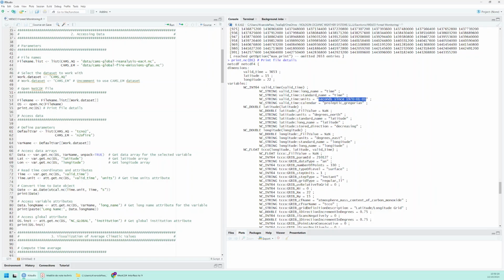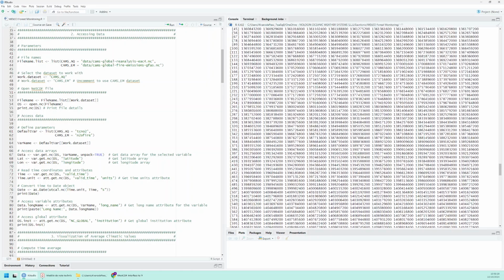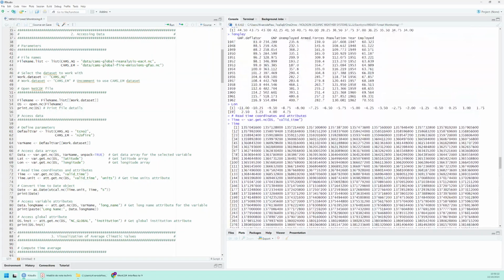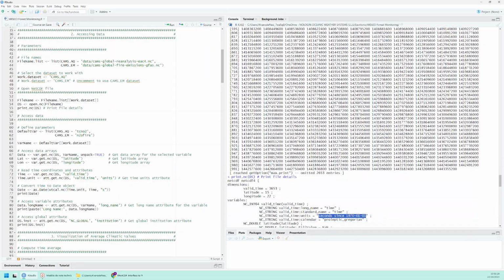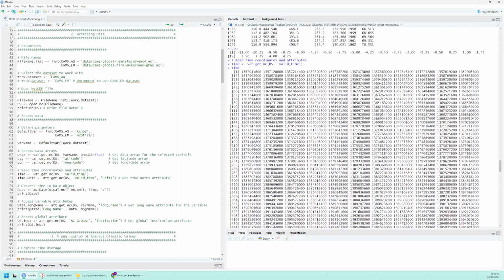So these results are amounts of seconds from that date, right? So these time values are not very useful. So it's interesting to learn how to format these time values.